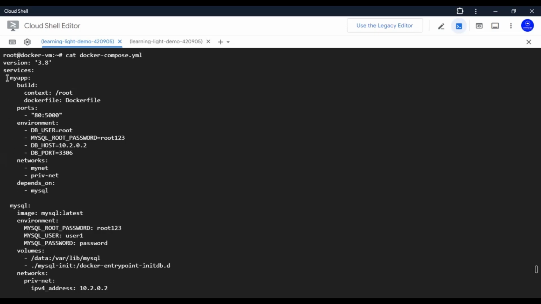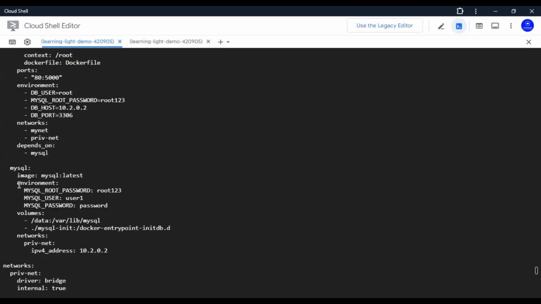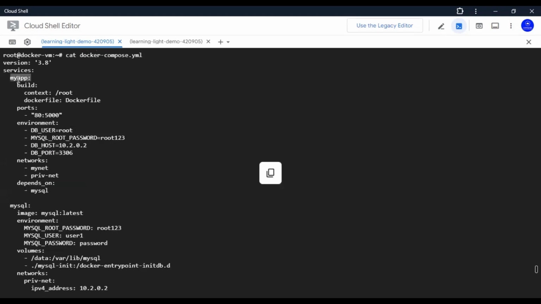And we are specifying that this my app depends upon MySQL, so that Docker Compose will create MySQL first, and then it will create the my app Docker container.